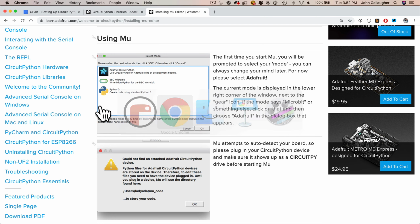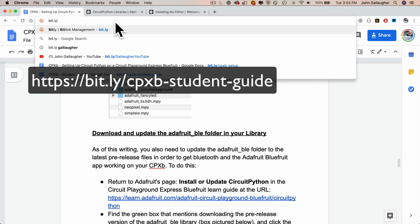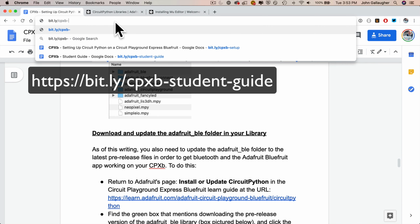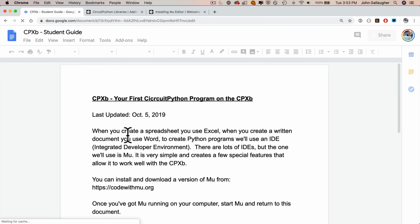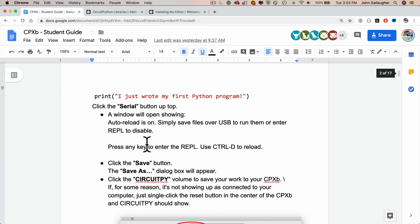So let me show you where those are. If you go over, we're done with our setup document here, and the URL is bit.ly/cpxb-student-guide. That's all lowercase, not underscores, they're dashes. You're going to see a bunch of different things that you can have and that you can do, and I will encourage you to go through this.